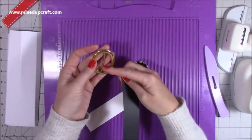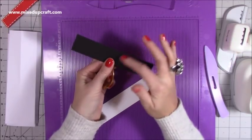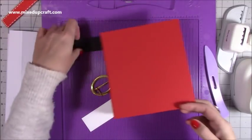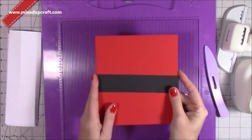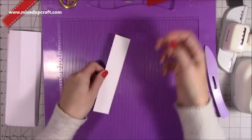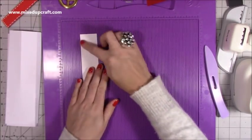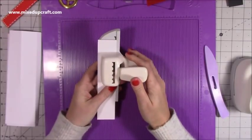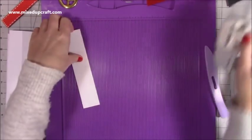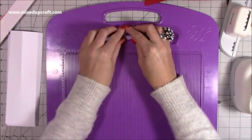So depending on what the width is of the inner diameter of what you punch will then depend on the width of this. You just want to make sure it fits through, but the length will be 6¼. It's the full length of this piece here. Okay, you can see there it fits across nicely. And then this piece is the center part that looks like the jacket, and this is 1½ by 7. Now it won't be 1½ once I punch the sides, so it will end up becoming just over 1 really. But again, all of that you can change, and you might want to do yours a little bit differently to mine anyway.